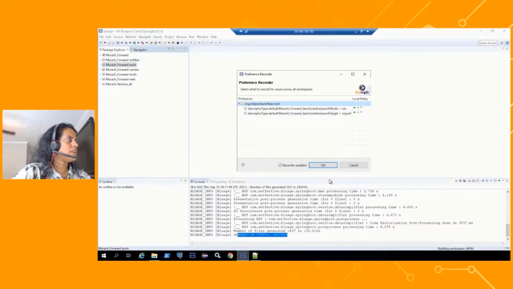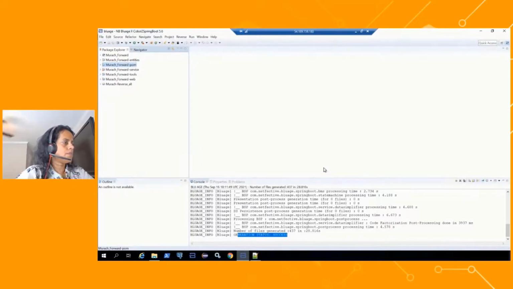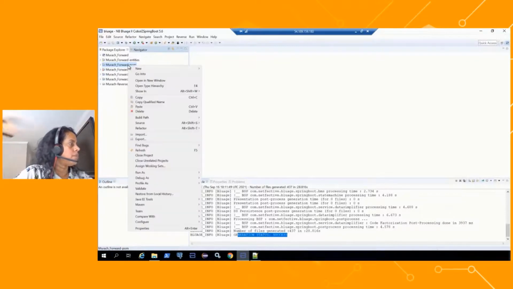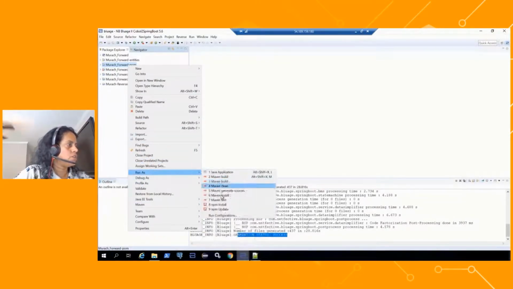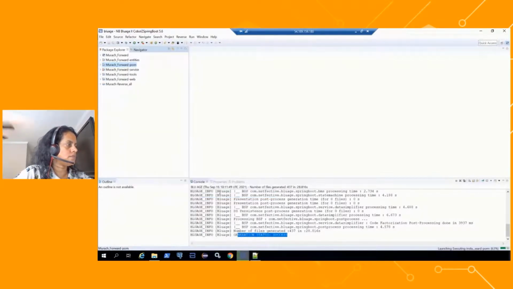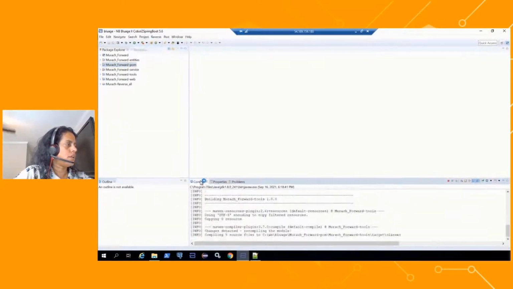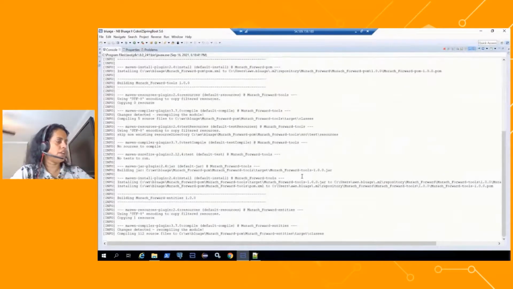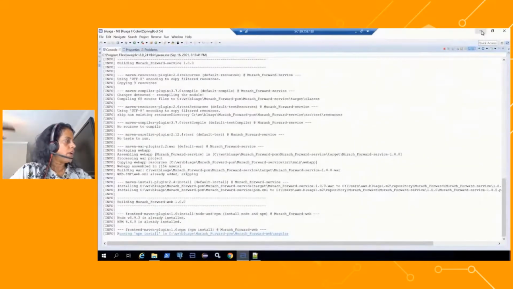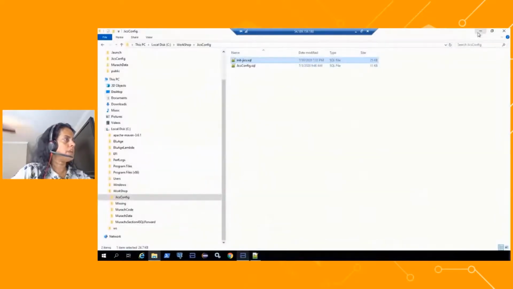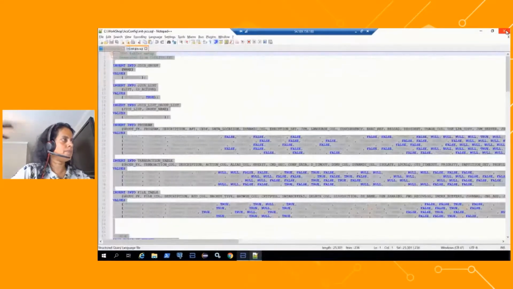So now that I've set up my JDK over here, I just come in here to my POM. I'm going to go ahead and ask it to do a Maven install. So again, it's going to be generating my WAR files for me. While it's doing this, let me go back here.